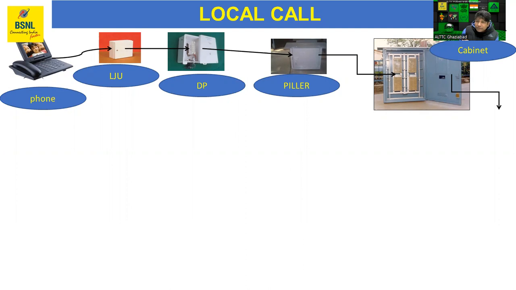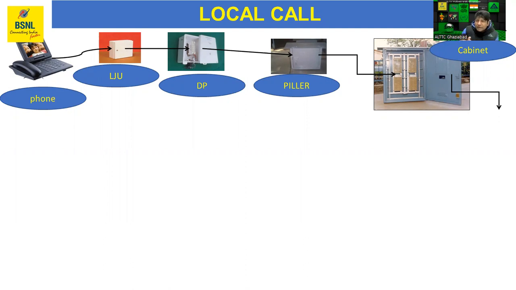The copper wire from home to the exchange has a maximum length of 5 to 6 kilometers. There are two types of copper wire: thick wire for a distance of up to 6 kilometers, and thin wire for shorter distances, because the maximum length for communication on copper wire is only 5 to 6 kilometers. Within a 5 to 6 kilometer radius, you can easily find a national telephone exchange, because BSNL from the very beginning has been the company running this system.